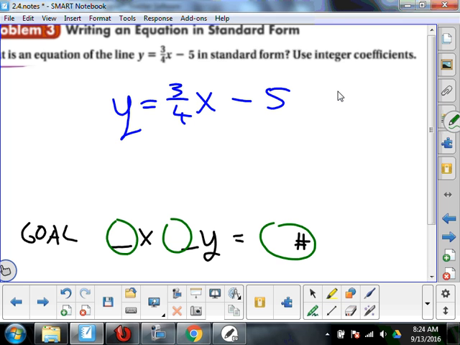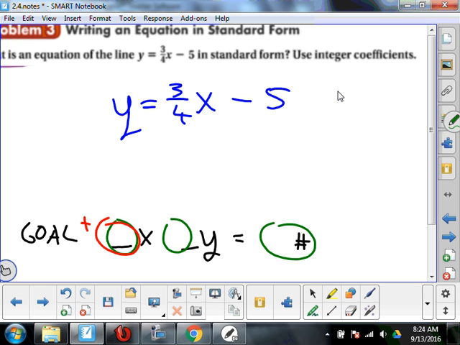I'm hearing somebody say positive. We can't guarantee that they're all positive. They all need to be integers, and there is one that we want to have positive. A. We want this one to be positive and all of them to be integers. Okie dokie. I solve equations way different than a lot of you.